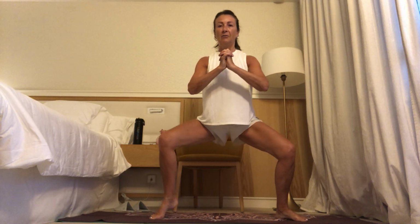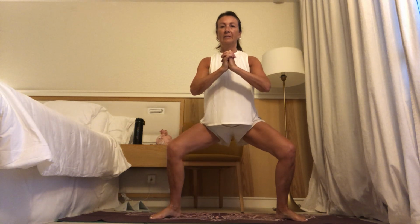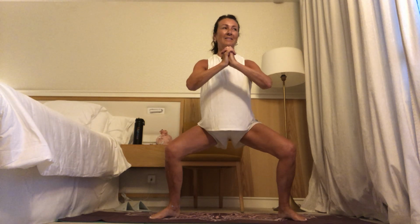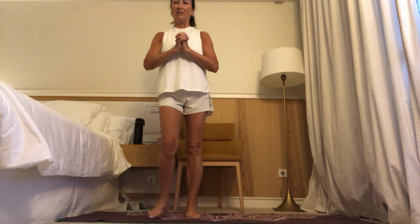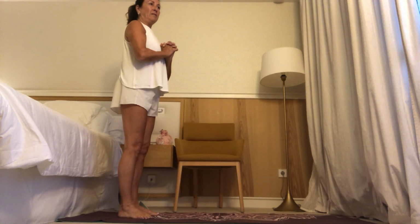Come up on your right toe, bring it back down. Up on your left toe, bring it back down. Right toe, left toe. And then right toe, holding it there. See if you can come up on the left toe as well. Holding both there. Holding it, and then down. Standing up, coming back. Coming round to the top end of your mat.